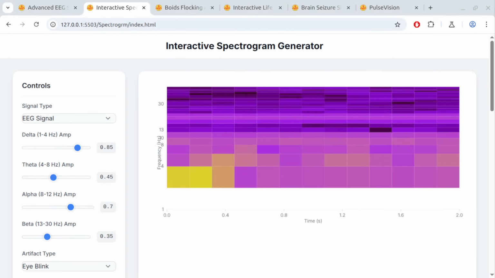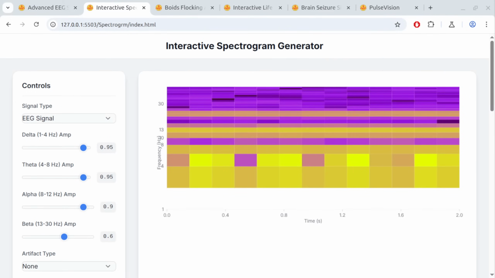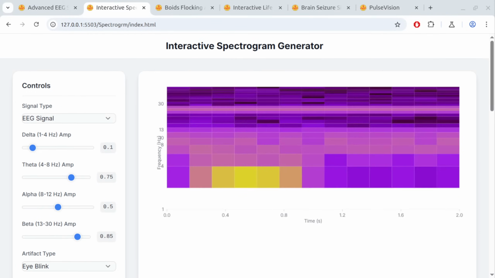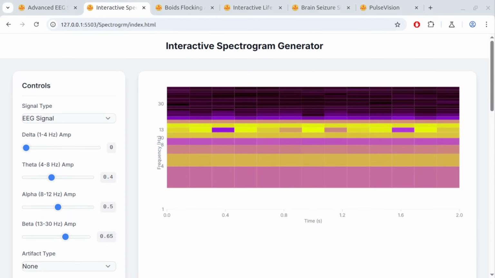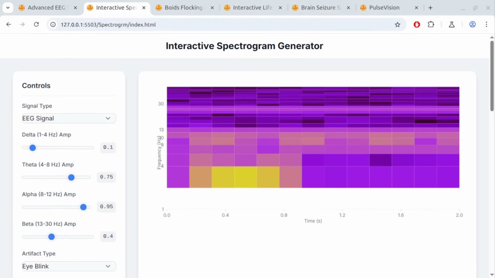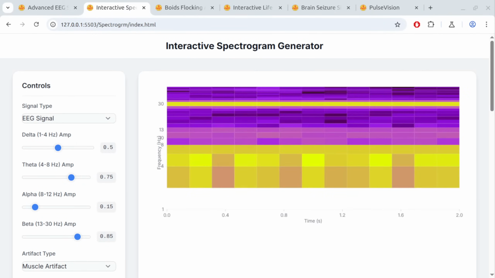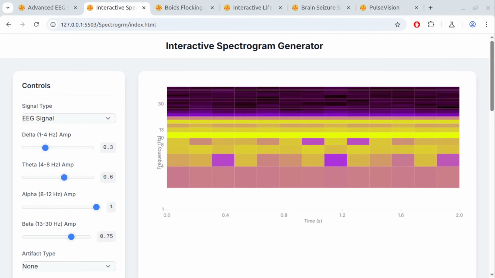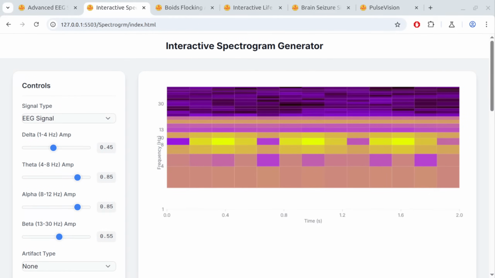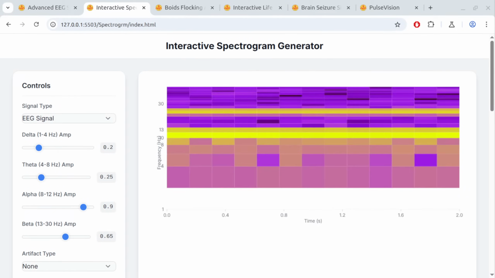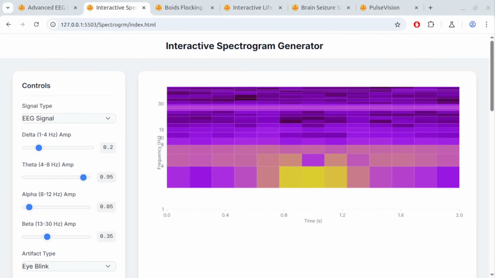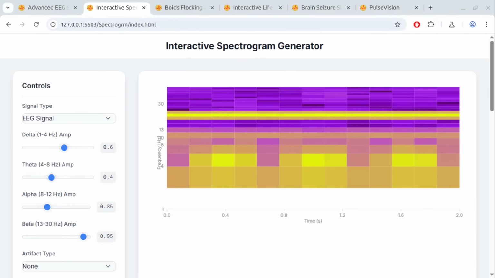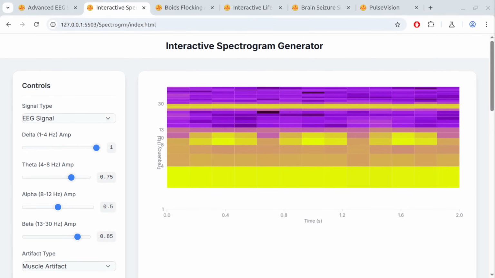Can you give an overview of what it is we are trying to do? We are trying to optimize the visual representation of the Interactive Spectrogram Generator. The main points are to improve the frequency resolution, adjust the y-axis scaling for better visualization, enhance the color palette options, make the axis labels and grids clearer, refine the signal definitions, and address the spacing between the spectrogram and the controls. The overall goal is to make the application more accurate, clear, and user-friendly.